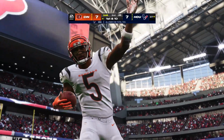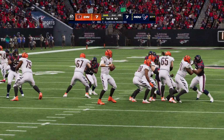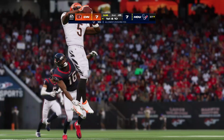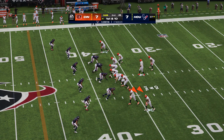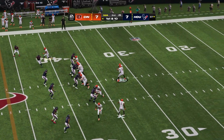This is ours. Just his second catch of the game so far. This one moves the chains. But it appears that they read man defense and went to the out route. And what you have to do on that one is the receiver's got to make sure he works a defender towards the middle of the field to give himself space to cut to the outside and have that ball delivered with good timing. And they got it done.